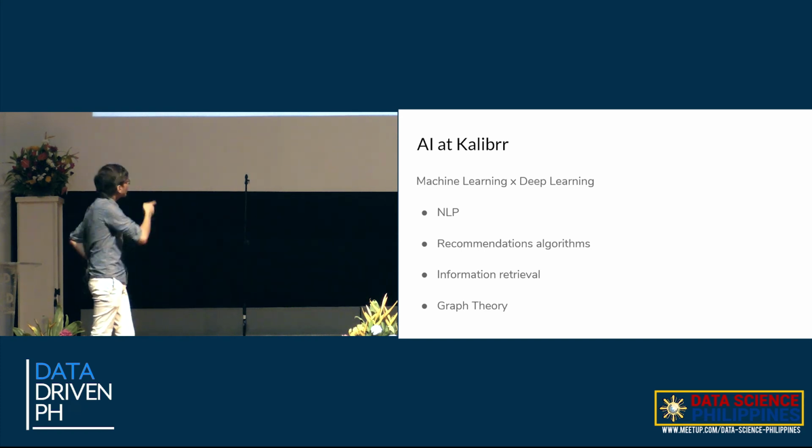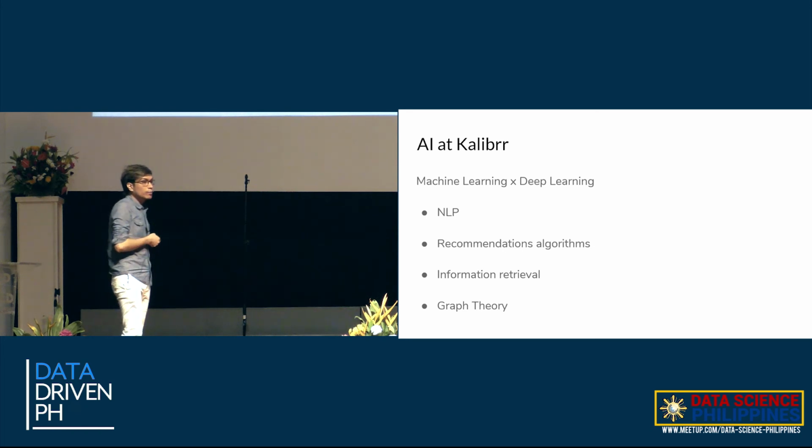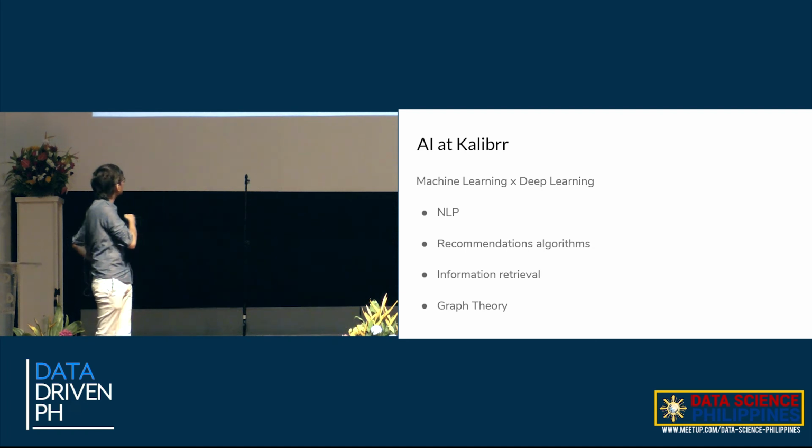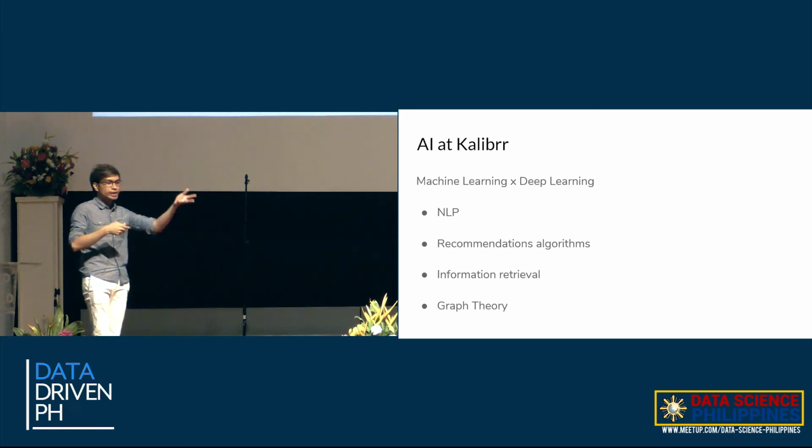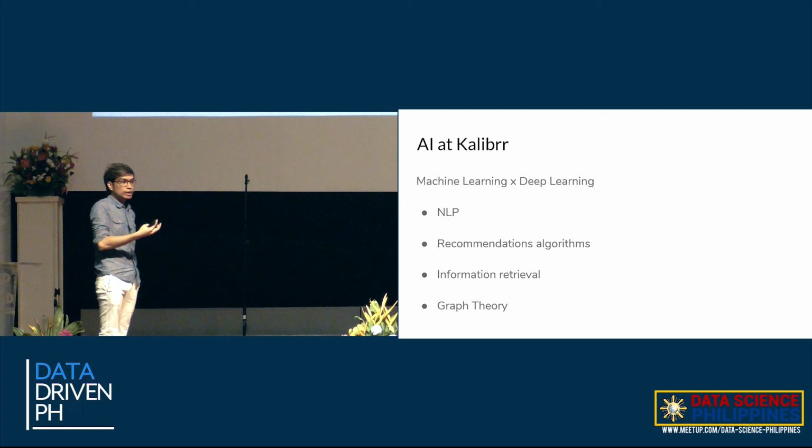At Caliber, we have been doing a lot of these things: NLP, recommendation algorithms, information retrieval, graph theory. So I think these are the things, like Carl mentioned earlier, the kind of models that you need to understand. It's not the logistic regression, the random forest, etc., but it's the field at which you can frame your problem into. So for example, in NLP, you can fit a lot of problems in it and try to solve a vast variety of problems by understanding how NLP models work, etc.